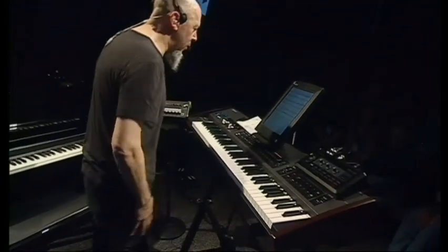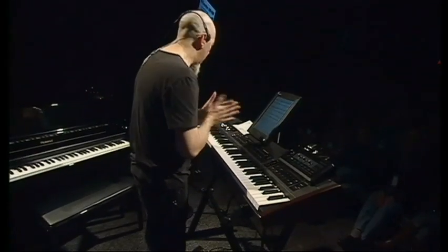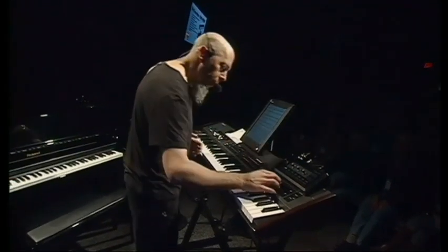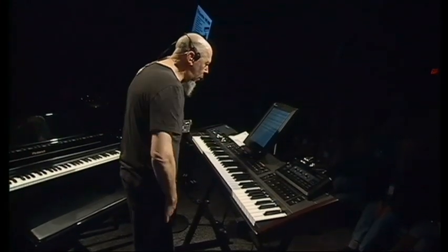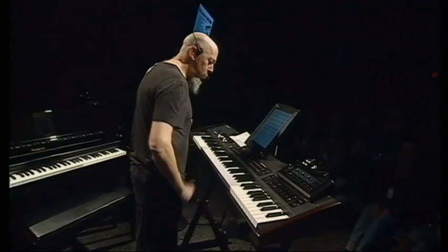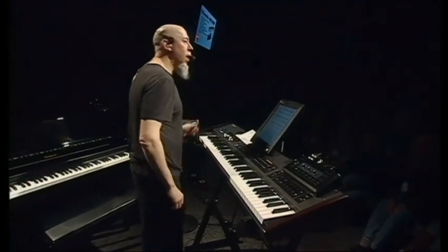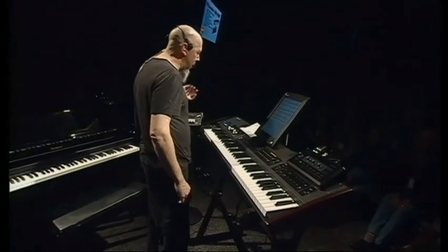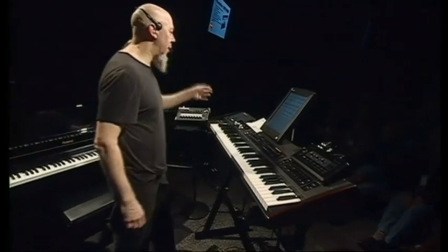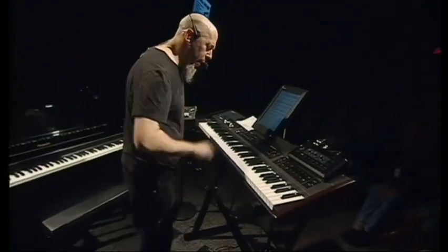One of my favorite things to do is to use the D-beam. A lot of the Roland products these days have this D-beam, and it's an awful lot of fun. So I'll go into the bank where I saved a few sounds that use that. And this one, yes, ring mod. I love this sound, and it's really awesome. You're able to put ring modulation and control it from the D-beam. So it's kind of like a theremin vibe. So as you're playing, you know.